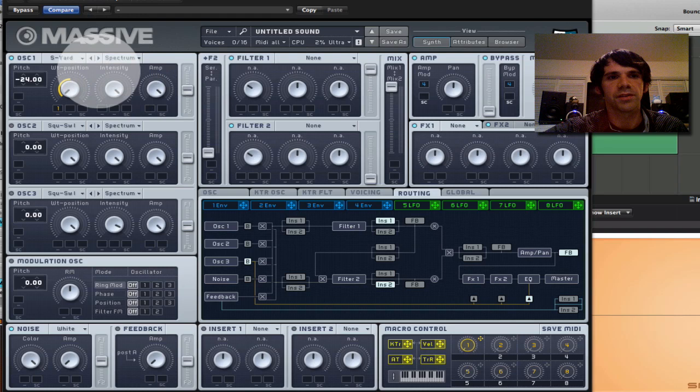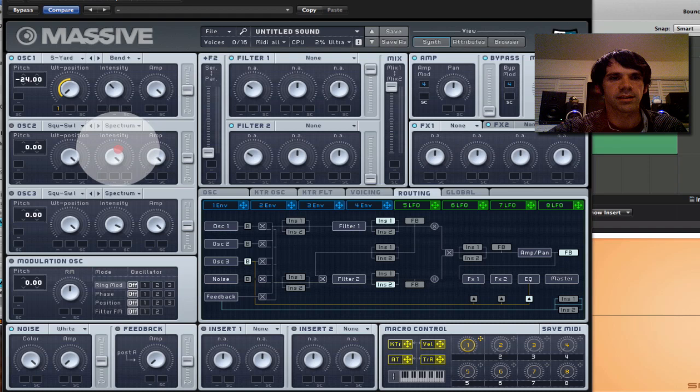I've also got different modes in terms of dealing with what they call the intensity of whatever wavetable I have. Right now it's set to spectrum mode, and what that does is it adds more or less harmonics depending where this knob is. So when I bring this to the left, I have fewer harmonics. But there's these other ones too: bend plus, bend minus, and formant. So bend plus is interesting for this particular wavetable. What it does is it changes the speed at which it's reading through different parts of the wavetable.